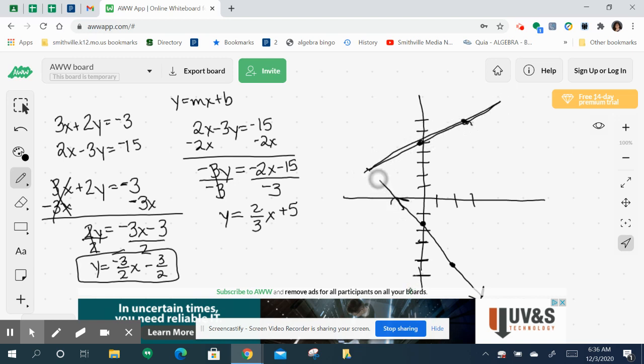Now, Julia, I don't have graph paper here, so it might be a little bit difficult for me to tell where exactly the intersection of these 2 lines is. But what I'm looking for is where these 2 lines cross. And so if I had to make a guess, I'd say it's somewhere like maybe negative 4, 2 or negative 4, 3, something like that. Again, that's a complete guess because I didn't use graph paper here to figure that out for sure. All right, I hope that helps.